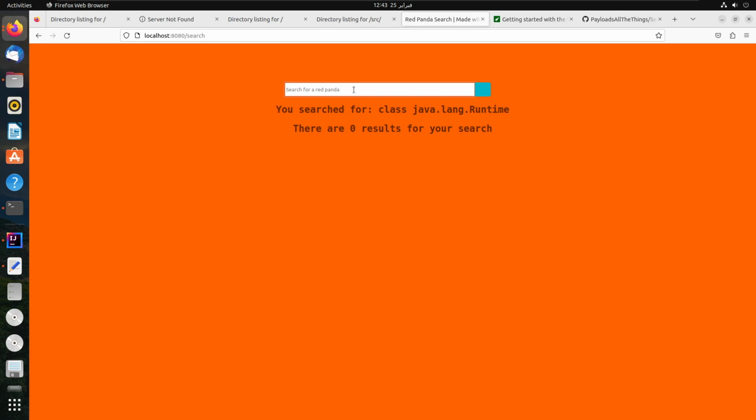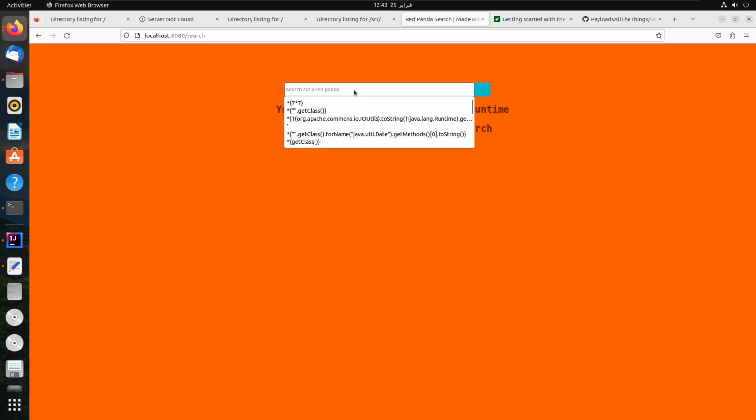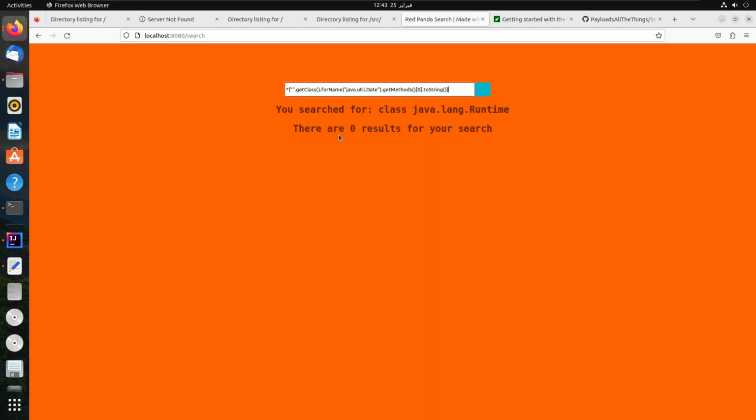So now that we have understood what classes we have access to, what we can do in the next step is try to get the methods available to us of those classes. Again, the same syntax, and the function that we are using is getMethods. Here is the first method that we are trying to get. And the first method that we have access to is named before. Here we are using toString to have the response in string format.